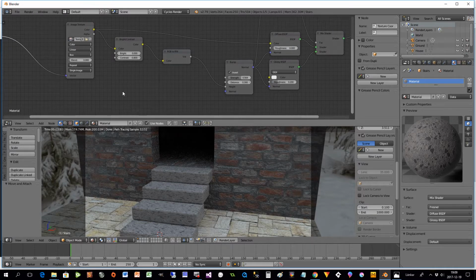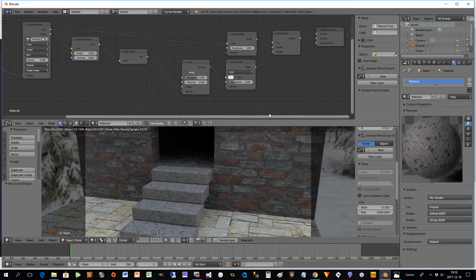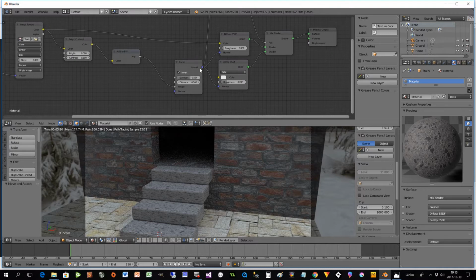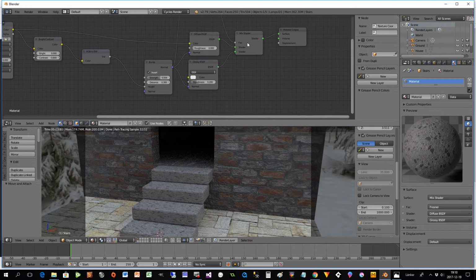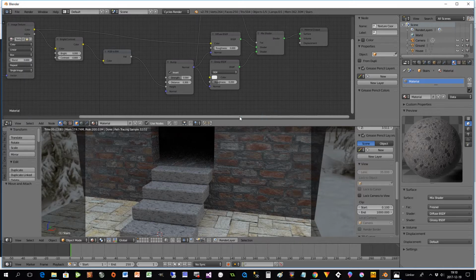And to get the bumps, you can then add an additional image texture, put it here, select non-color data, or you could just do a change RGB to black and white, just to get the gray to the gray. You put in a bump vector, you look very closely so you have the normal both to the diffuse and to the glossy, and you mix it together and it's finished. That's all you have to do.